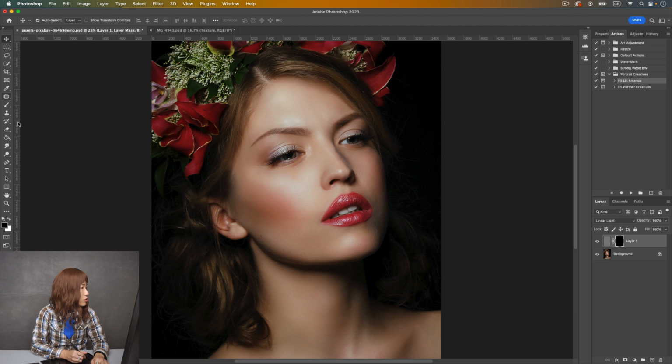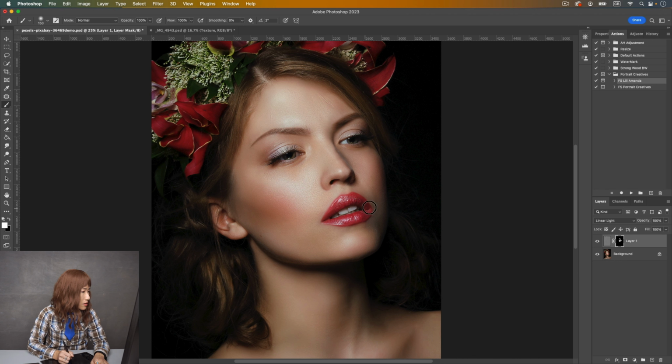I'm going to change to a brush, B, and opacity will be set to 100. And flow is 100. Smoothing, we don't need any of that, just 0. And I start to paint with a white brush to bring some texture back, like that. Okay, and you'll see some hair over there also, and we will take care of that. Don't worry about it.